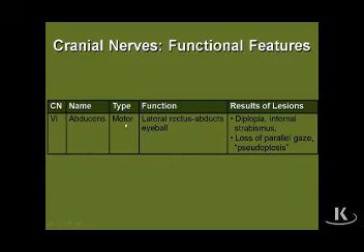Now let's look at the last of the 3 cranial nerves that innervates muscles that move the eyeball, and this is the most straightforward of all 3. This is cranial nerve 6, the abducens. Basically, its motor fibers innervate one muscle, the lateral rectus, that does one thing very well. It is the best abductor of the eye.